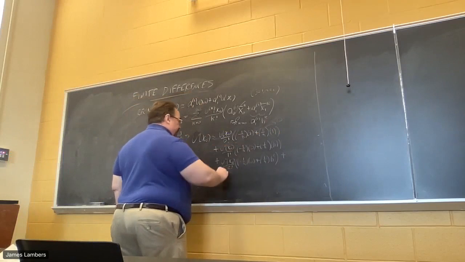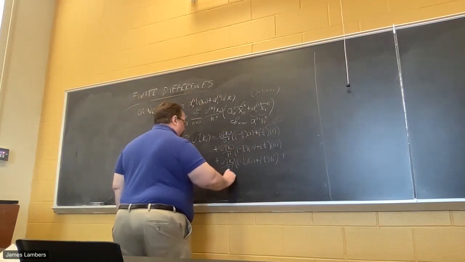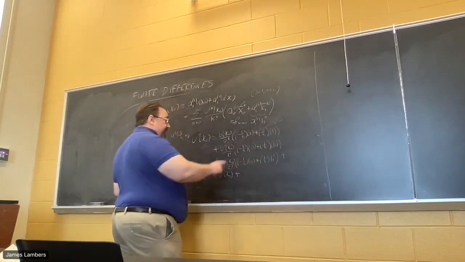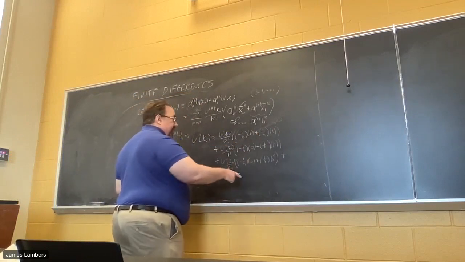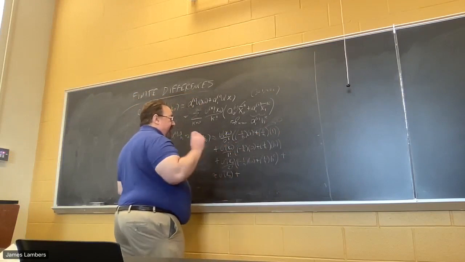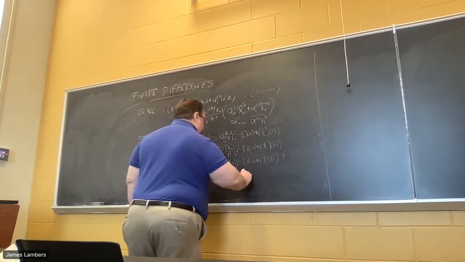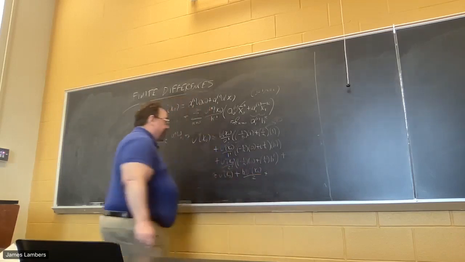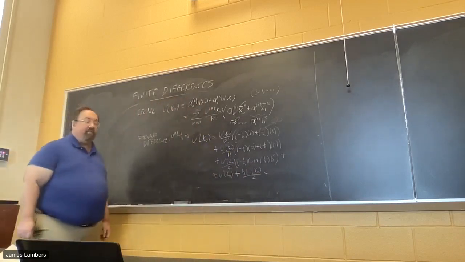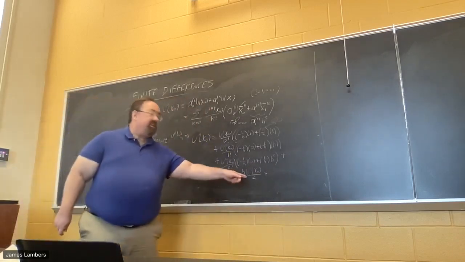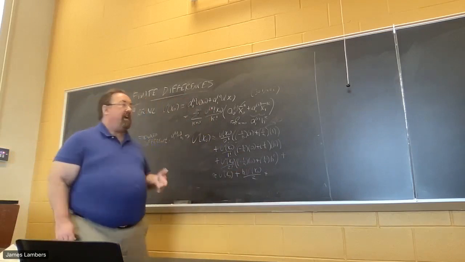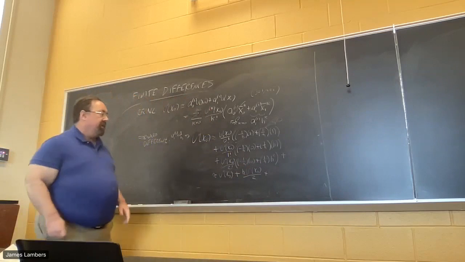So our second term condenses to u prime of x naught, which is what we're looking for. And over here we have 0, but I have h squared over h, which is h. So I get h u double prime at x naught over 2. And then there are additional terms. So this gives us an idea as to what the error is.